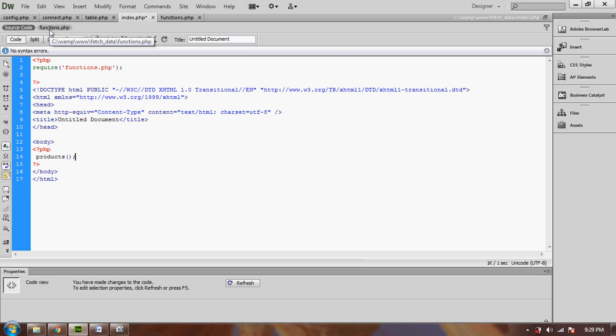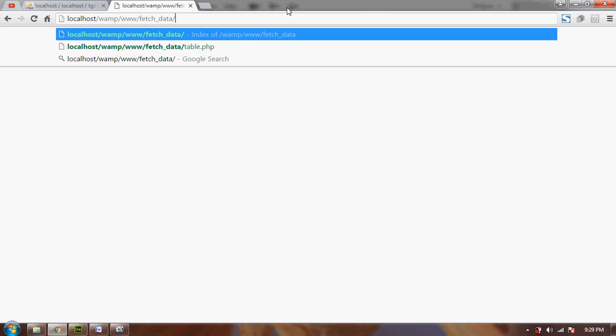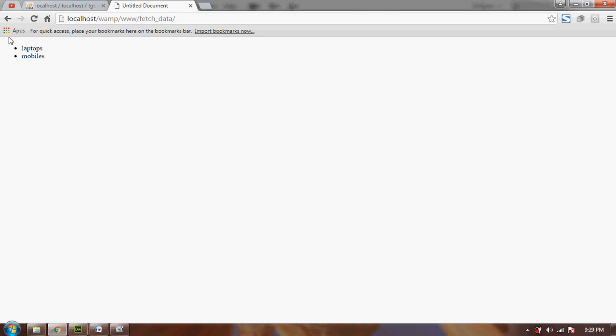Now I will check my page. You can see I have laptops and mobiles. Now I want that once I click on laptops or mobiles, it will go to items.php, where it will send the ID of the laptop or the ID of the mobile, so that we can fetch the items of laptops or mobiles depending on where I have clicked.